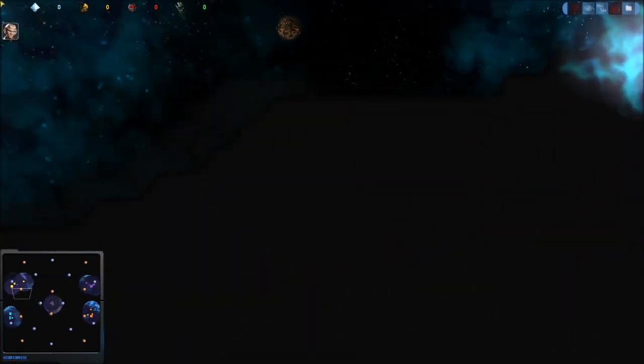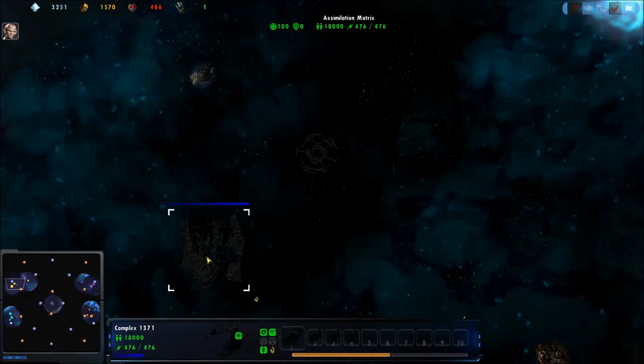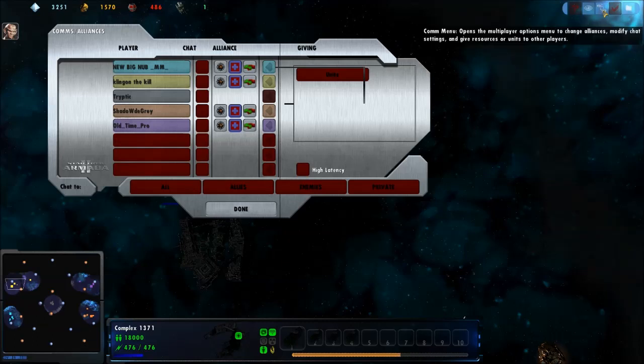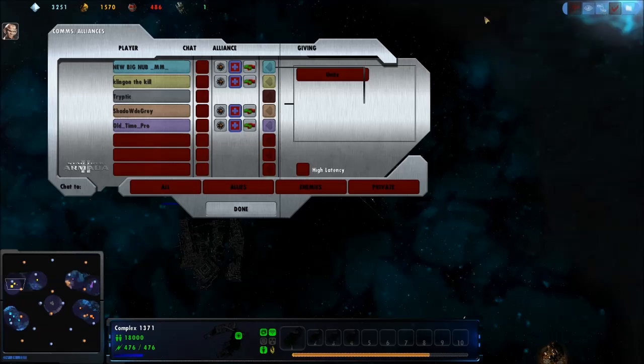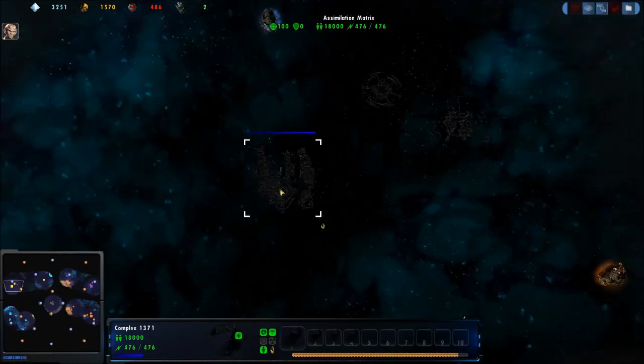So this is a left versus right match, alliances again. These guys are going to find out what team they're on, and so am I. Today we have Zap and Mighty Master on the left versus Old Time Pro and Shadow to Grey on the right. And we're doing more random now. We're trying to compare the other races to see how they do with my changes.